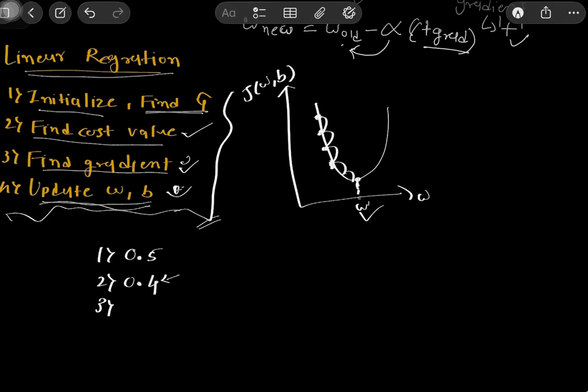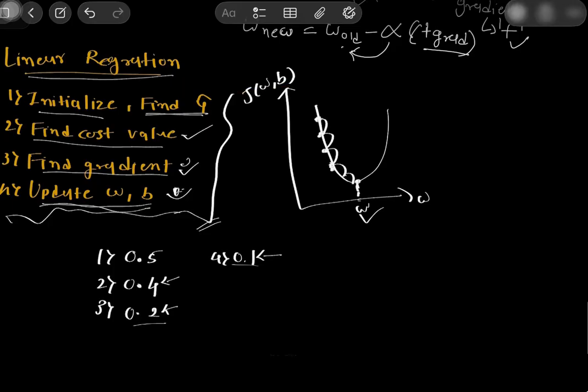In the third iteration, let's say I got 0.2. So 0.4 will get updated with 0.2. And then let's say in the fourth iteration, I got 0.1, which is the least. So then again, 0.2 will be updated with 0.1. And then in the fifth, suppose I get 0.2 again. Here I moved from this point to this point, again to this point. So the model will say that now loss has started to increase, move back to this point.